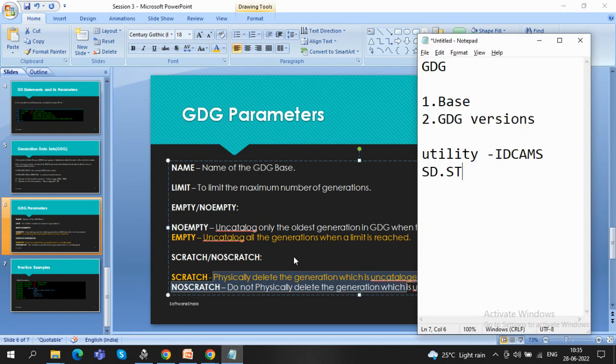See, there are two things, uncatalog and delete. Delete is a different thing and uncatalog is a different thing. Uncatalog means you will not be able to use that dataset in any of the jobs because it is not cataloged. You will not be able to use that dataset with DISP equal to SHR. It will say that dataset is not found. And delete is something physically deleted.